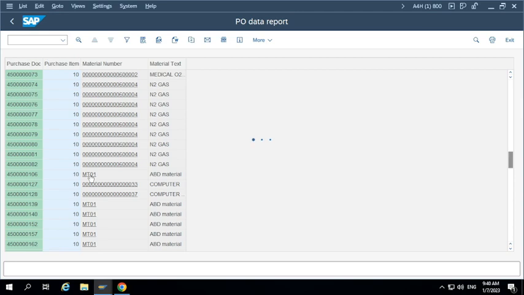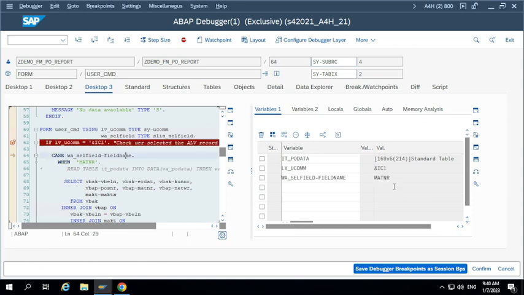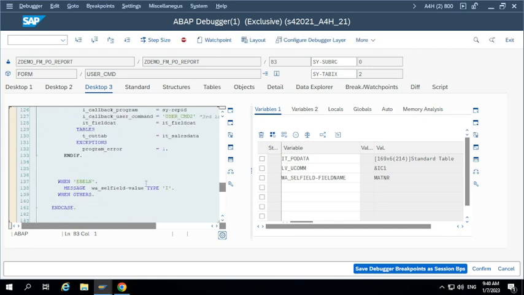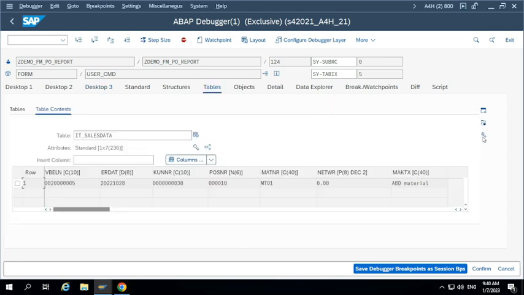Click on this material number. Now, where is it now? Second level report. We are building the second level report here. In the case statement, the field name is material number. If we selected material number, we are using a join statement. It selects the sales order data, and we are building the field catalog and displaying the ALV, right? For the second level ALV, the sales order data is the input. We have only one record here. Do you want to add more records? I'll just add more records in the debugging.